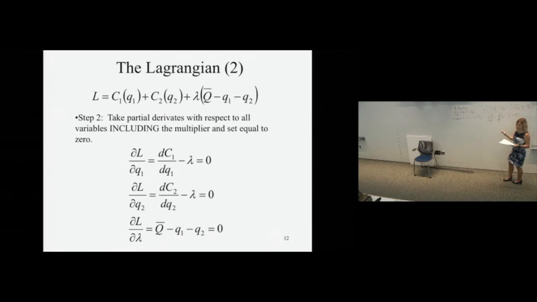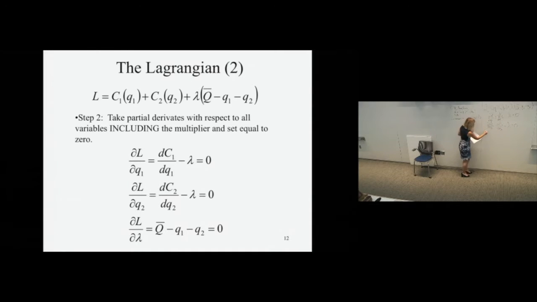Everyone good with partial derivatives? The next one, we're going to do the partial derivative of the Lagrangian with respect to our second control variable, Q2. So where do we find Q2? Second cost function. I'll walk us through a concrete example after this. This is just the base formula for any problem you have, and then the next set of slides I'm going to give you is an actual concrete example to conceptualize this. Where else do we find Q2? Being multiplied by lambda. Set that equal to 0.